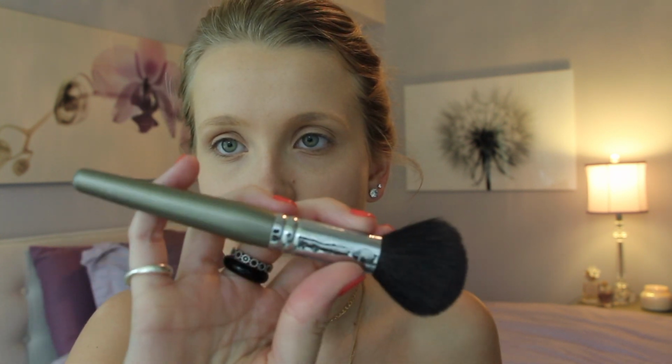For the blush, I'm actually going to use a quill brush, but I have no idea what the number is because it's all rubbed off. So I'm just going to take a little bit, apples of my cheeks, very rosy, little pink. It's not horrible. I think I'm going to take some of the leftover on the translucent brush to blend it out a little bit because it's a little pink. I'm gonna fix up the contour.